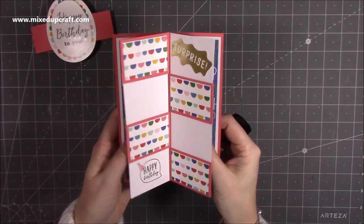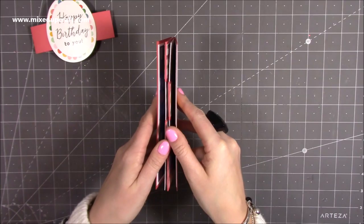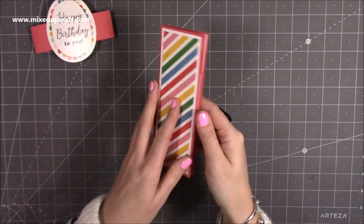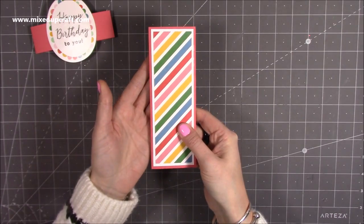Okay, so again, if I just pull that open like so, squeeze it down, and then these kind of open to reveal a whole other section. It's really, really cool. Now, you could also have it folded like this, and you could have it wrapped with some ribbon or a bow and pop it in an envelope like that.